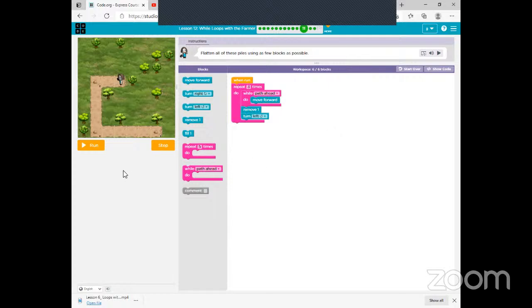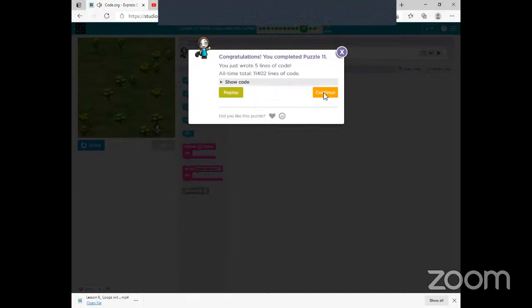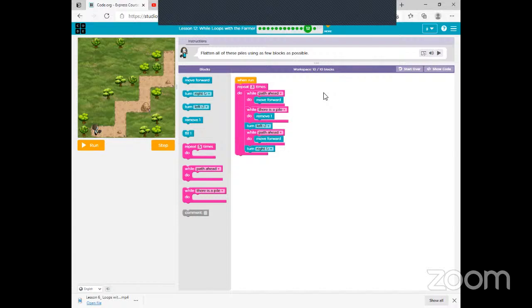And we have to flatten all the piles with one. And there's no mystery ones, so you can remove one. And here, you just have to move forward. While there is a path ahead, while there is a pile, we remove it. Then we turn left, move forward, path ahead, and turn right. And we could also just move forward by 2, if you wanted to, by having to repeat 2 times.